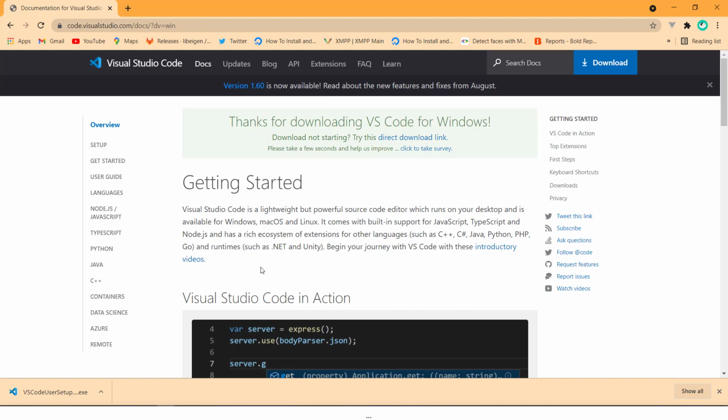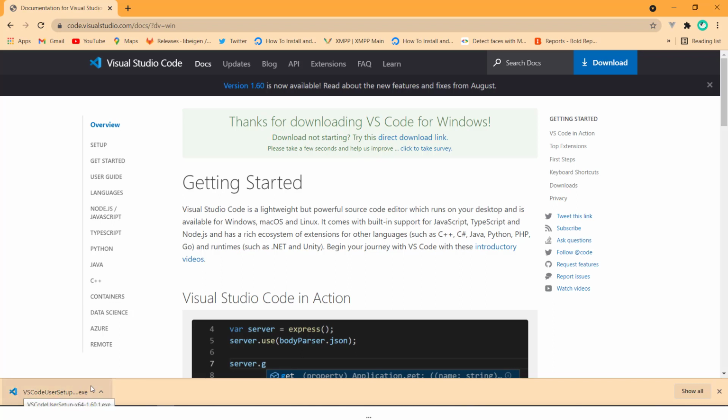It comes with built-in support for JavaScript, TypeScript, Node.js, and has a rich ecosystem of extensions for other languages such as C++, C Sharp, Java, Python, PHP, Go, and runtimes such as .NET and Unity. Okay, so our interest here is Python, PHP. So we are good to go. All right, that is done.